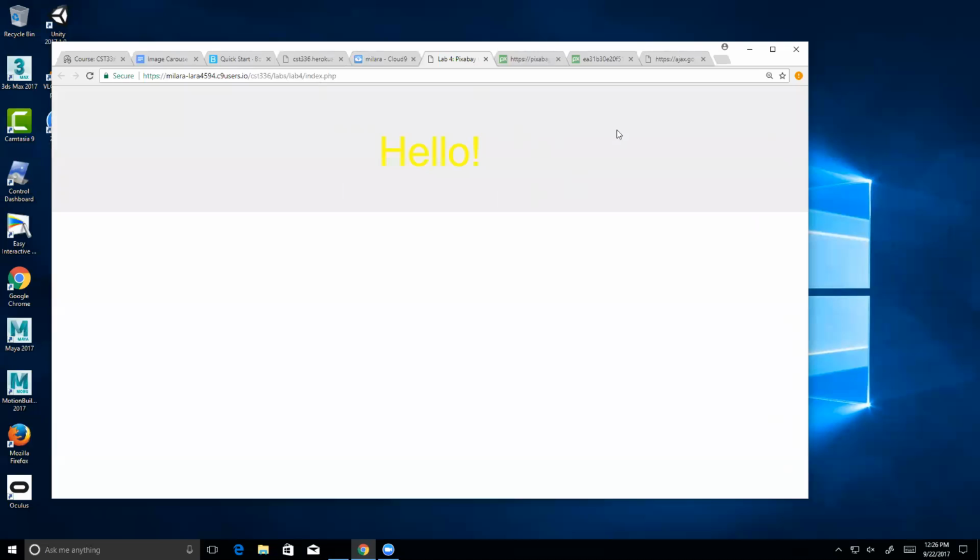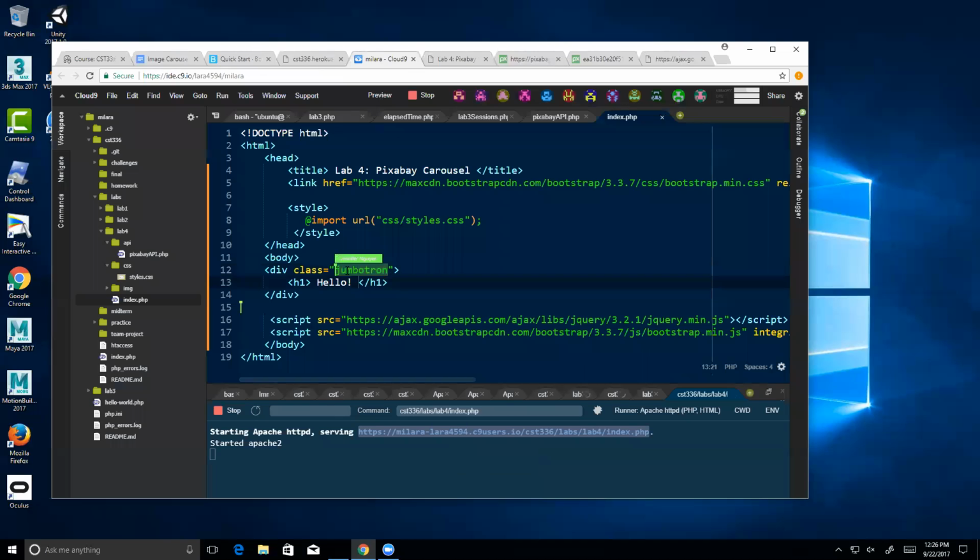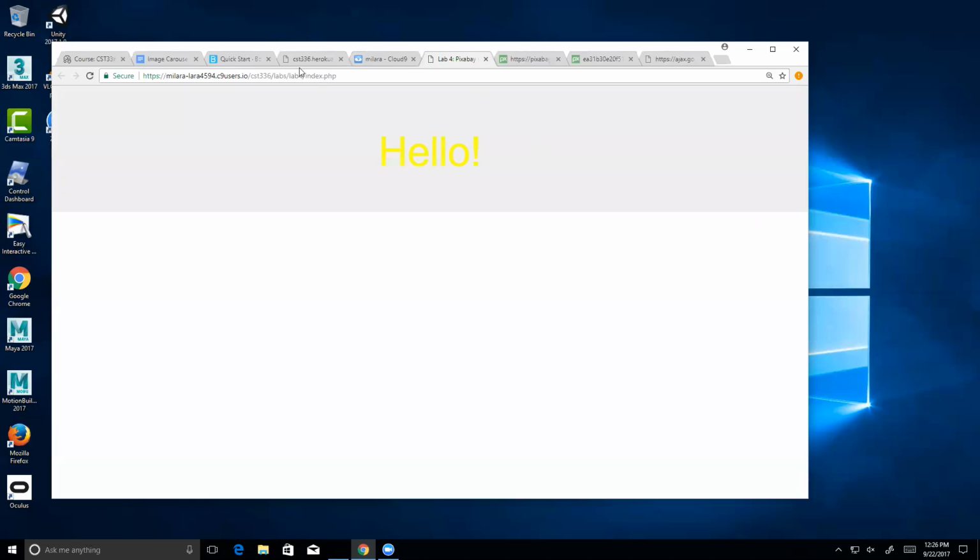This nice gray thing at the top. This is because it's using Bootstrap. If I didn't use this name for the class, if we call it Jumbotron 2, then I don't see that, right?